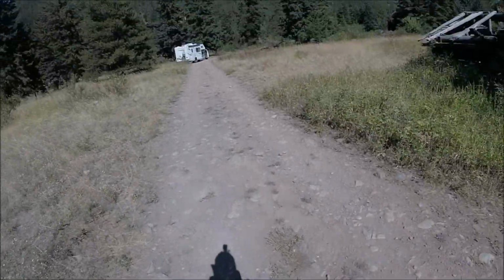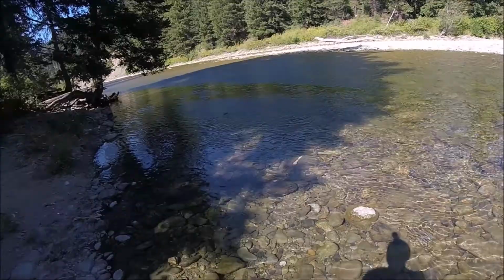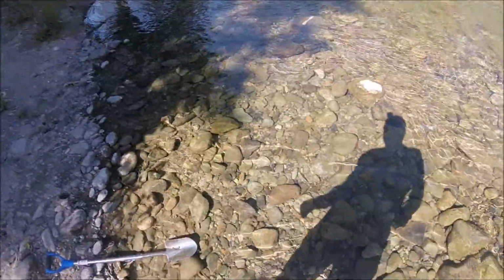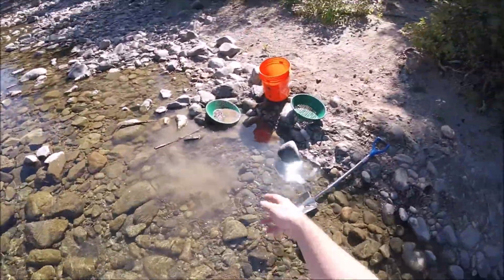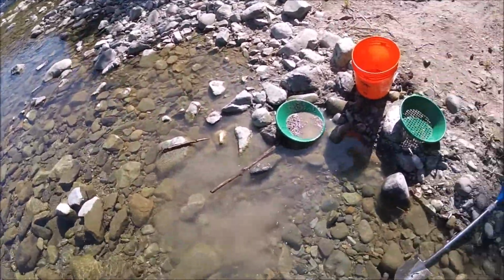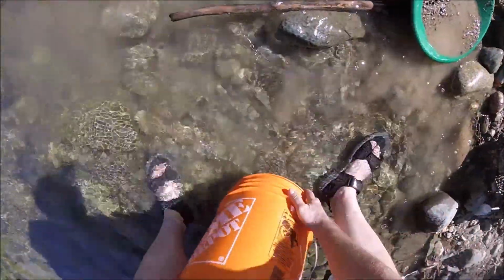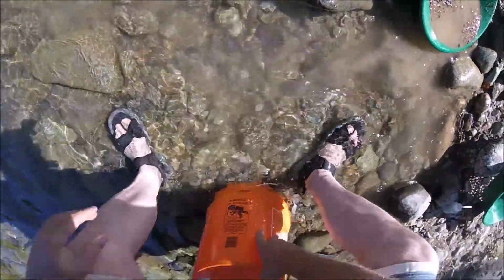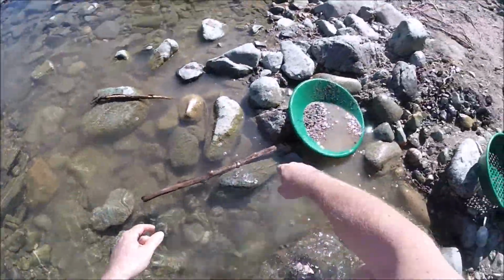Okay. Nice place. Okay, I found the campsite. I'm doing a little bit of gold panning here. It's a recreational site. So, just something to do, try it out. So try this little pan here. Having gold panned for so many years, so figure if I can even find any gold. I'll try. Something to sit on.